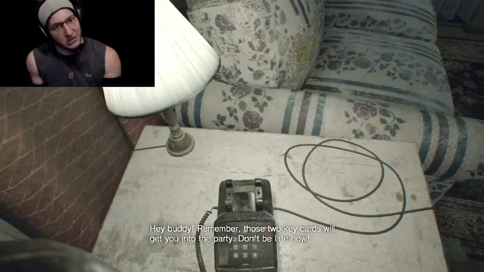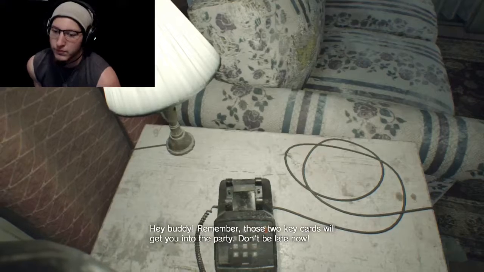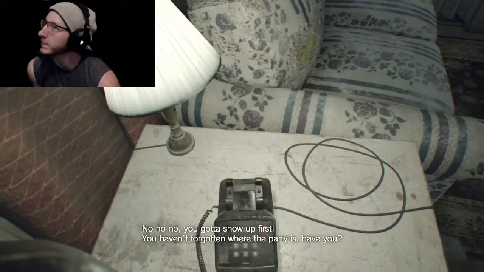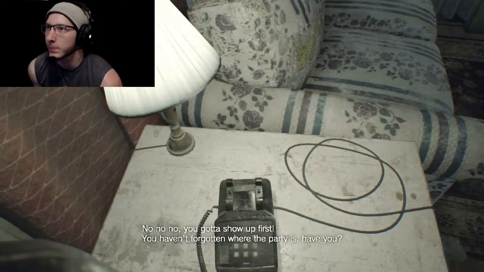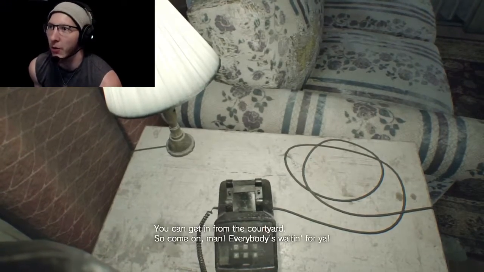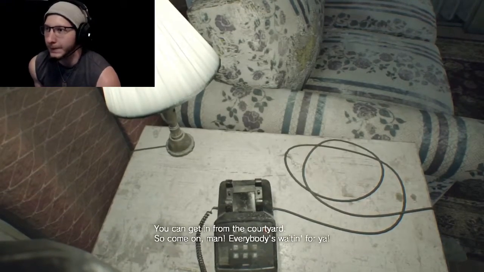Hey, buddy. Oh, yeah, it's Lucas. Okay, nice friendly face. Those two key cards will get you into the party. Don't be late now. Let me talk to Mia. No. You gotta show up first. You haven't forgotten where the party is, have you? You can get in from the courtyard. So come on, man. Everybody's waiting for you.